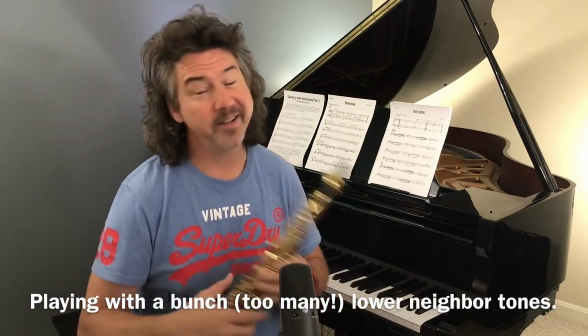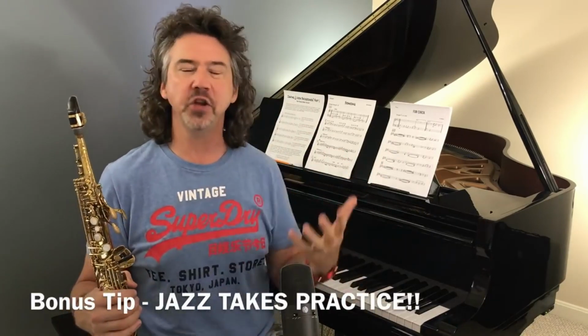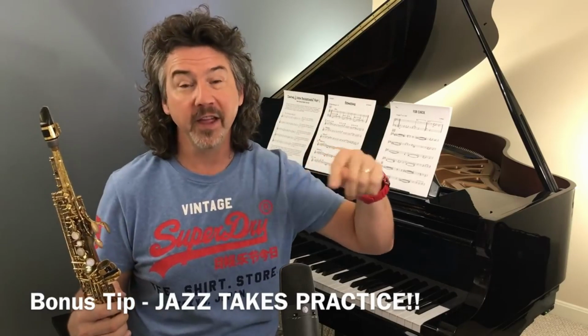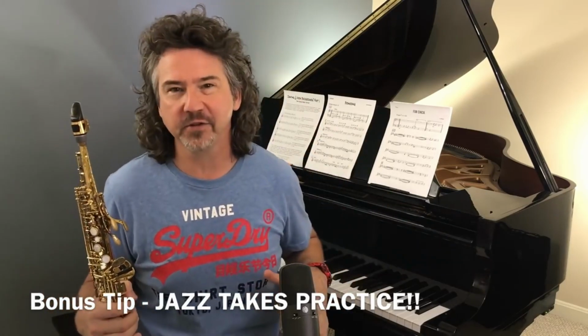Lower neighbor tones. Okay, here's the thing. Let's put a pause button on here right now. We've gone through 3 or 4 items so far. This stuff takes practice. I know you understand repeating a note. I know you understand playing a note above, but each of these things takes weeks, hours, hundreds of hours to internalize, okay? So this is simple for me to blast through in 10 minutes.